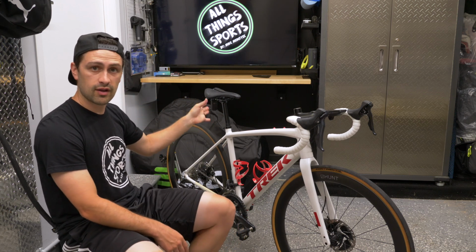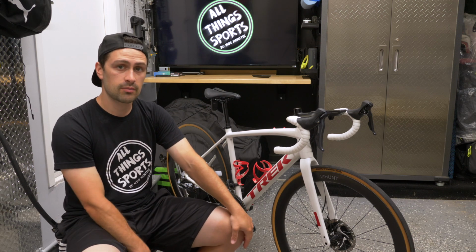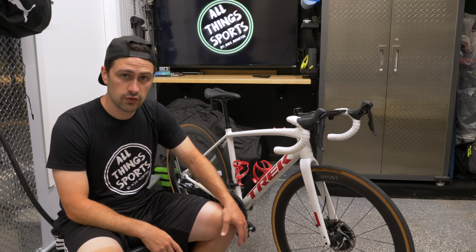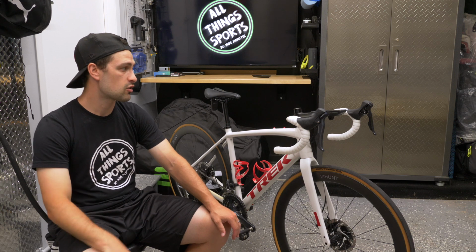This is going to be very, very different for everybody, but if you can be more comfortable on the bike, you're going to be able to sustain a longer effort for more time, more power, more speed, and so on and so forth. So get yourself a saddle that works for you, be more comfortable on the bike, and I guarantee that you'll find a better increase in your performance.